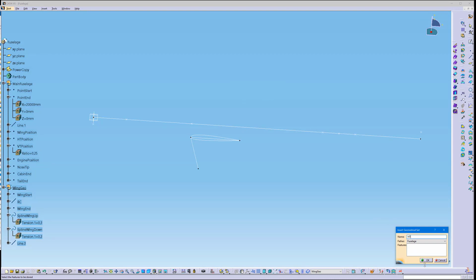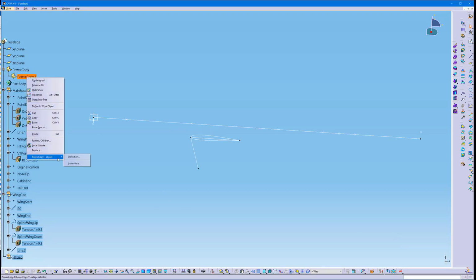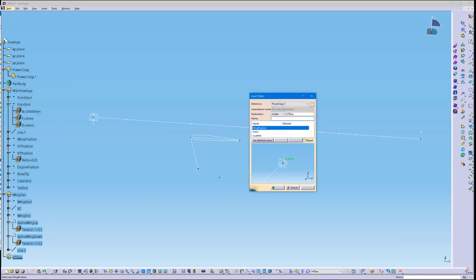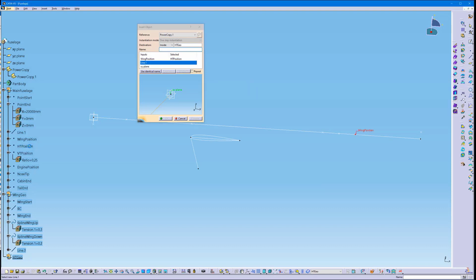I create a new geometric set. I call it here horizontal tail geo. And then I go to my power copy, right click, instantiate. Now I don't want to give it my wing position because I want it to be placed on the horizontal tail position. So I click on this point.